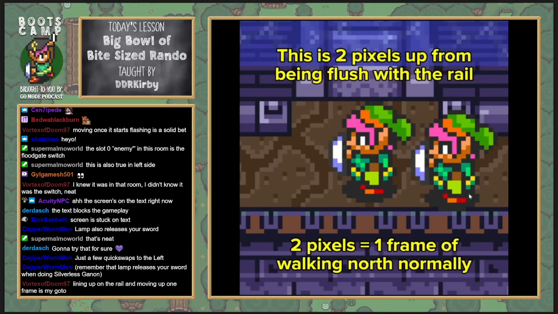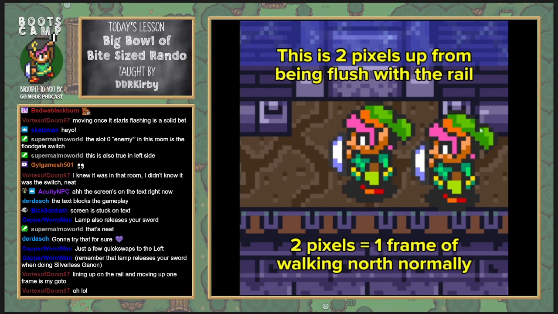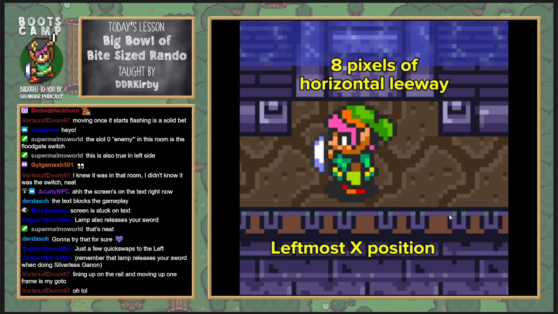So you'll see that this Link on the right is flush to as north as you can go while you're in line with this rail. Now, you'll see that the position that you need to be in is exactly 2 pixels up from being flush with the rail, and that is 1 frame of walking north with your sword not held out, right? So one way that you can do this is to use a sword buffer and move 1 frame north, and that will put you in the correct vertical position.